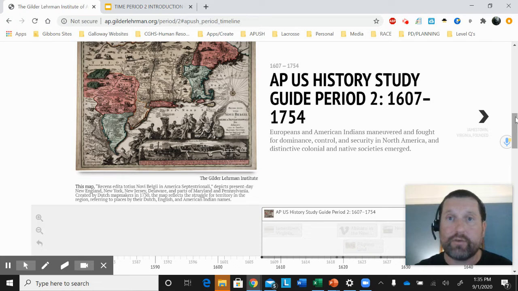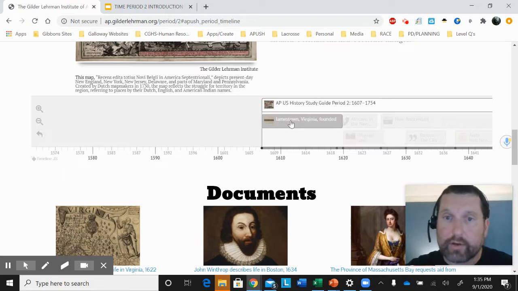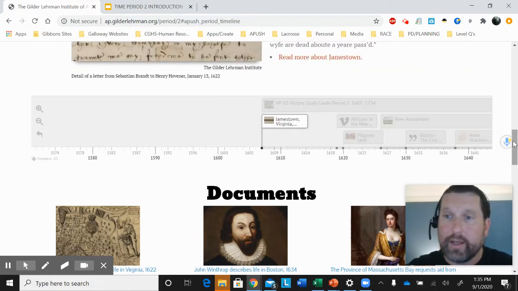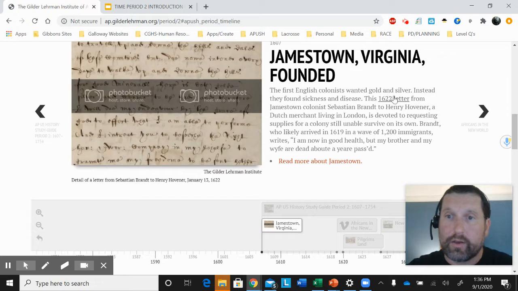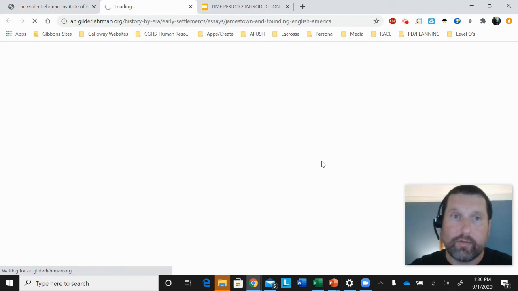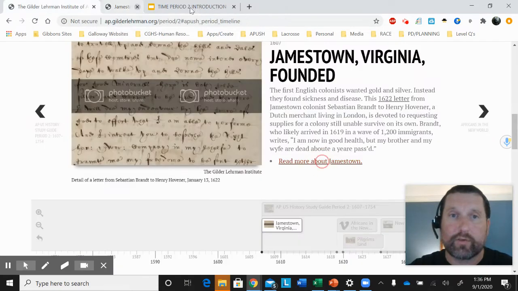What we're seeking to accomplish here is that you are going to get the big picture overview of the American history contained within the time period 1607 to 1754. And if you scroll through here, well, we've already talked about Jamestown, but as you're on this timeline and you scroll through any number of events, you're going to get a good bit of information. As I said earlier, you see a hyperlink here to an original document. You can read more about Jamestown here. And there are so many options for you to explore the myriad events that take place during each timeline.